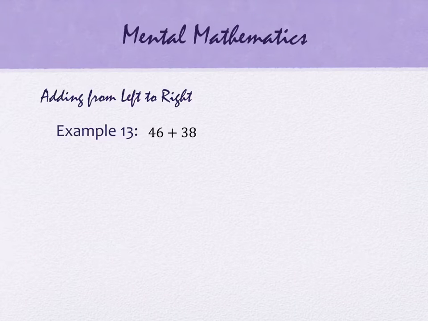The last bit here is I want you to remember that the word mental does not mean approximate. Mental means in my head. Approximation means that I'm going to be rounding something in some fashion, and we're going to be doing both, but sometimes people get those words confused and use them interchangeably, and they aren't really meant that way. Mental math means I can do it in my head.